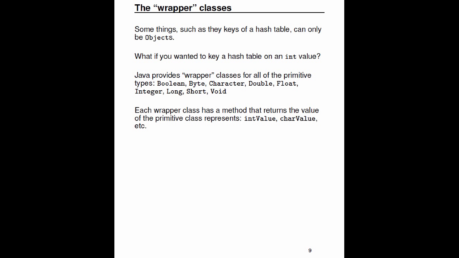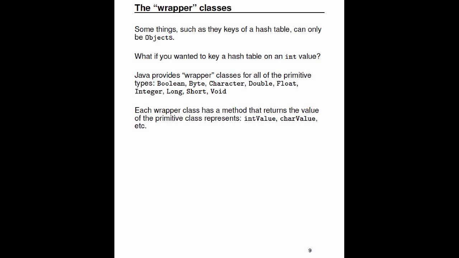Okay. So there are some APIs in Java. Unlike the append method on StringBuilder, which is overloaded to take all sorts of different types of arguments, other APIs didn't want to have all that overloading. Instead, they just wanted to deal with objects. So they didn't want to deal with primitives like ints and chars and longs. They just wanted to deal with object types. When we learn about the collections API, we'll see that these take objects for things like hash tables or a linked list. However, what if the data you want to use as a key to a hash table is an int?